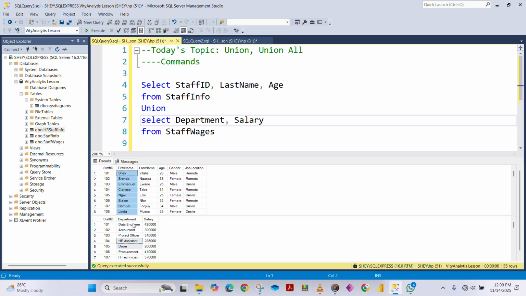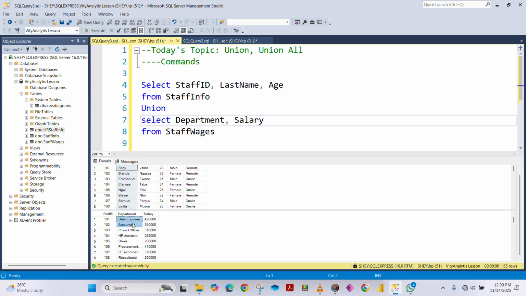And if we go to our age, we have an integer, that is the data type, that is numerical. And with the salary equally, it is a numerical value. So if we join this one, it's going to work, but the table will be meaningless. Okay, let us execute this.